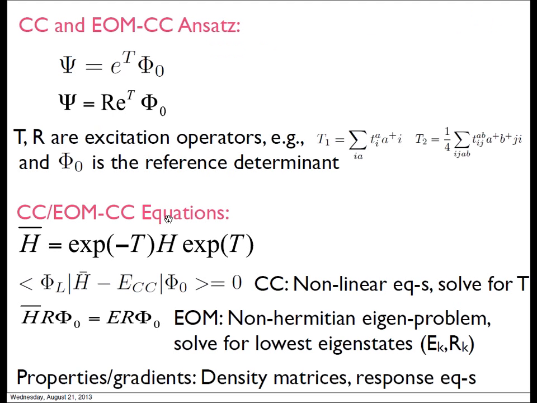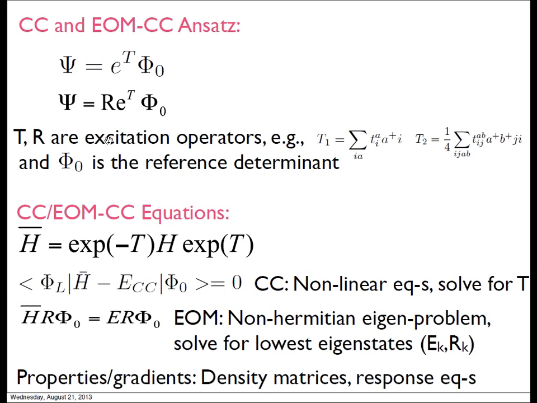Okay. So, very brief overview. We are working mostly with coupled cluster and equation of motion methods, and we can start looking at equations in a very basic form. The ansatz for coupled cluster calculation is shown here. We have an exponential ansatz, where T is an excitation operator and phi 0 is a single Slater determinant. That's our reference. In equation of motion, in addition to this ansatz, we add an excitation operator R, a linear operator that acts on the coupled cluster wave function.